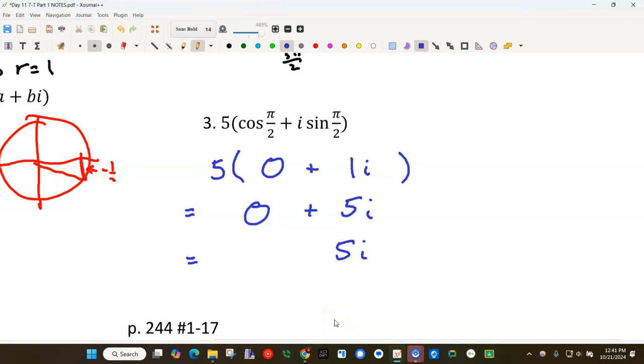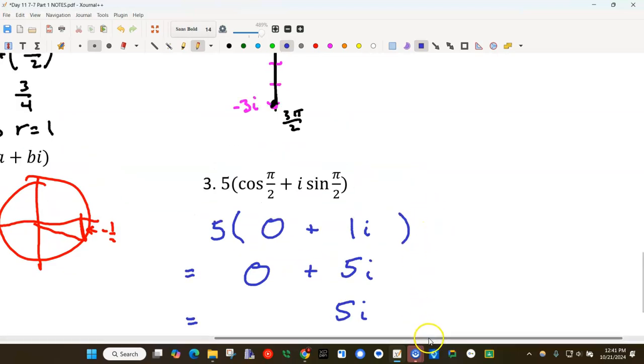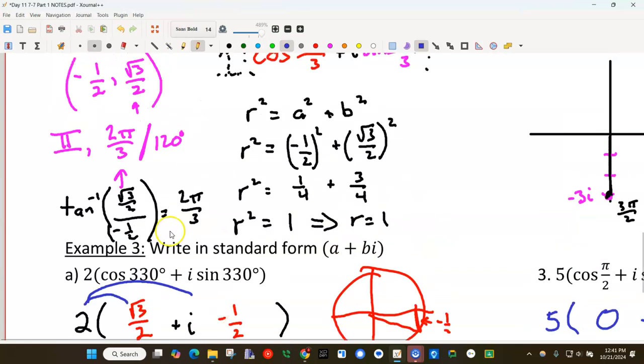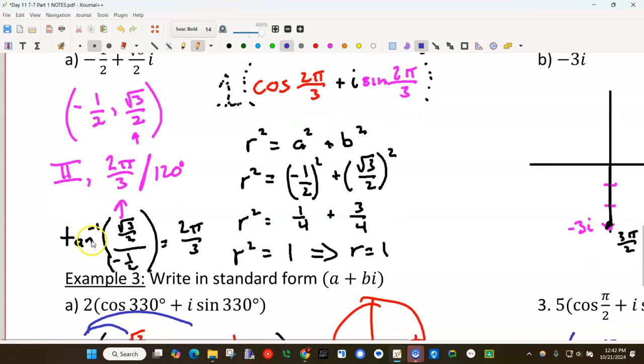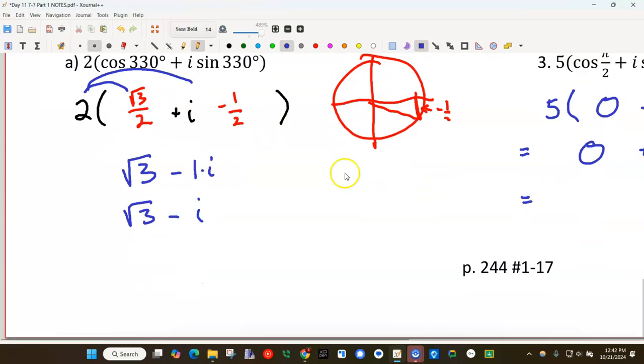Okay. Not too bad, right? On all these, you could use the long way. You'll notice sometimes on your homework, if you don't recognize the coordinates and you don't know where that would be on a unit circle, you can use the arctangent and you can use the Pythagorean theorem to figure it out. So you will need these at some point. It's not all going to be unit circle, but for most of it, it will be. All right, you've got plenty of time to probably get this whole thing done. Stay busy and ask questions if you've got them.